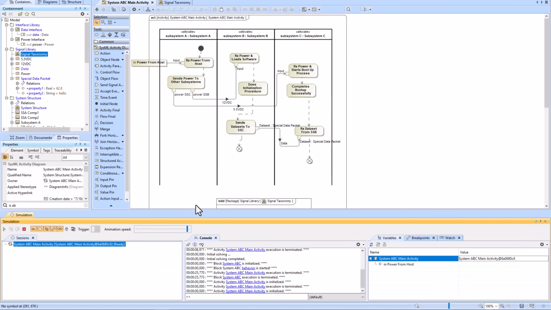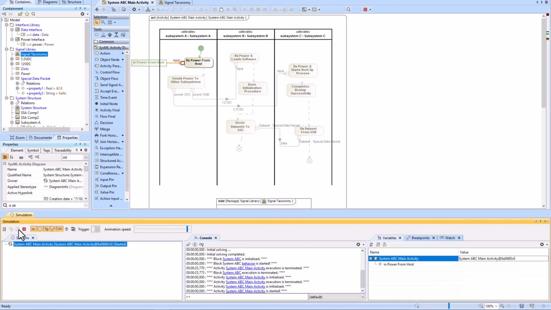The power signals, you'll see when the red triangle goes from subsystem A to subsystem B, you will not see the signal being called out.